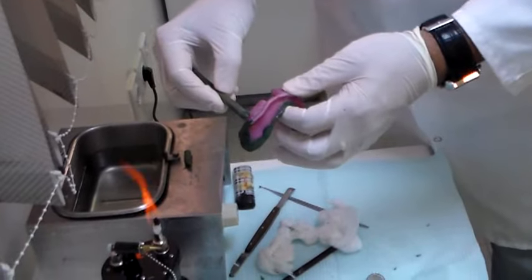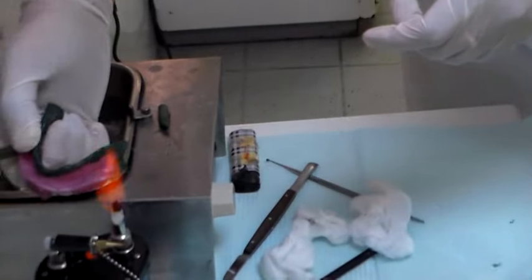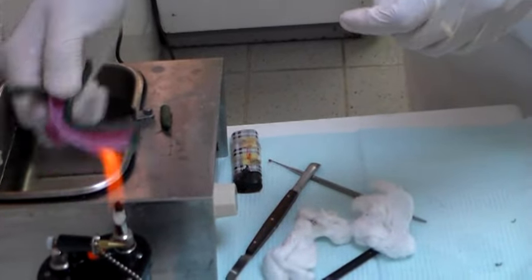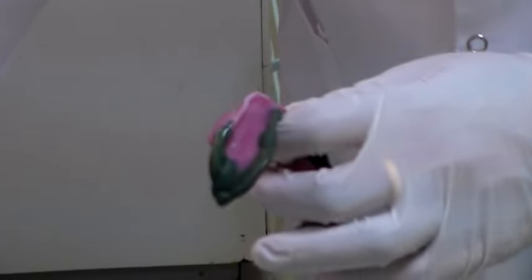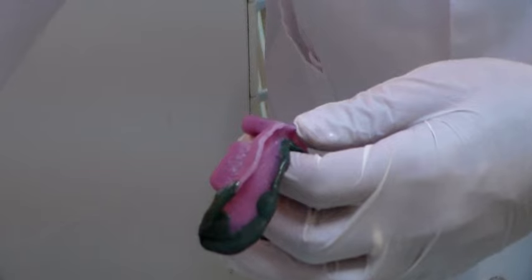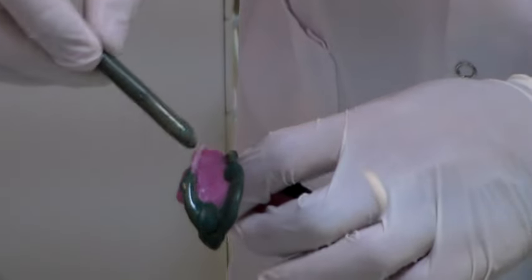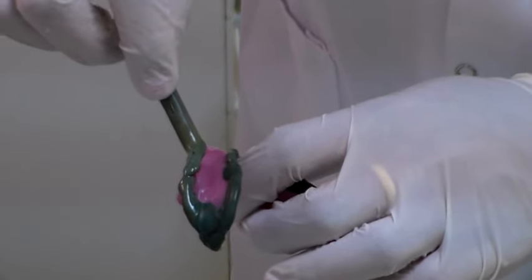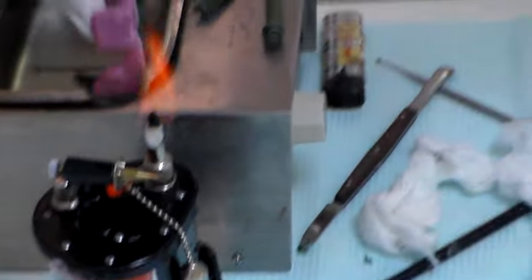Just got my neon flame this and add on here, just because it's a bit thick there. Hoping it'll get molded with my buccal vestibule as it goes. Here, flaming this. One, two. I'm going to go into my buccal vestibule.